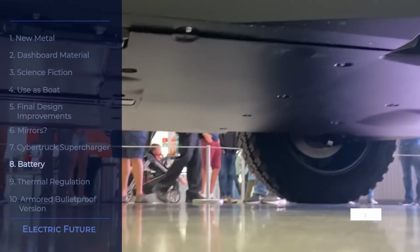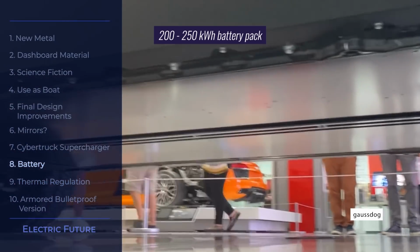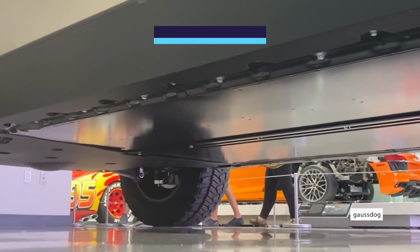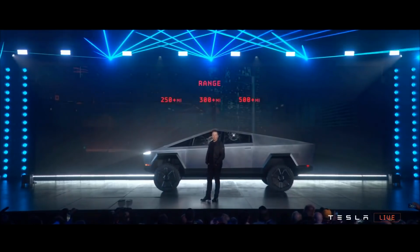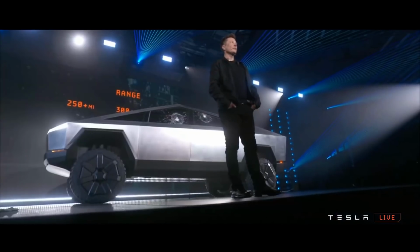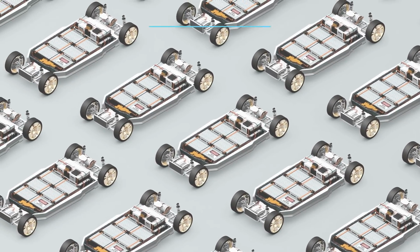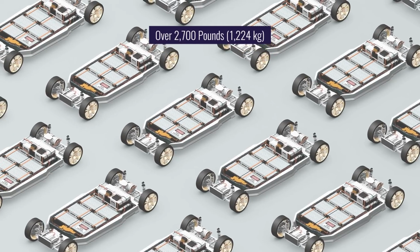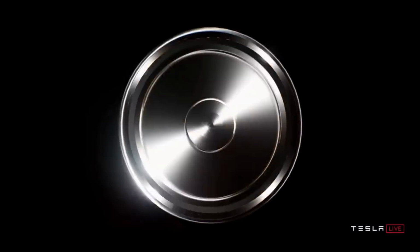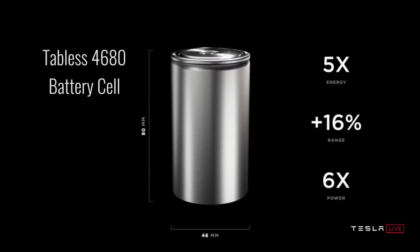The tri-motor Cybertruck is projected to have a massive 200 to 250 kilowatt-hour battery pack, over double the size of any Tesla battery before it, a necessary enlargement to achieve the weighty pickup's EPA estimated range of 500 plus miles. If you scaled up Tesla's current 2170 battery modules, you'd be looking at a battery weight of over 2,700 pounds, a colossal figure. It's possible that the Cybertruck is already making use of the new and improved tabless 4680 battery cells that were presented on Tesla's Battery Day.